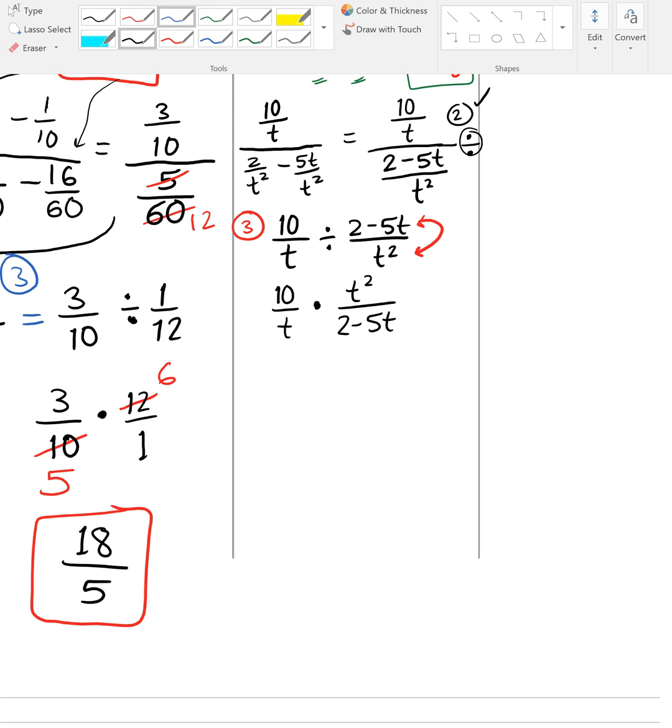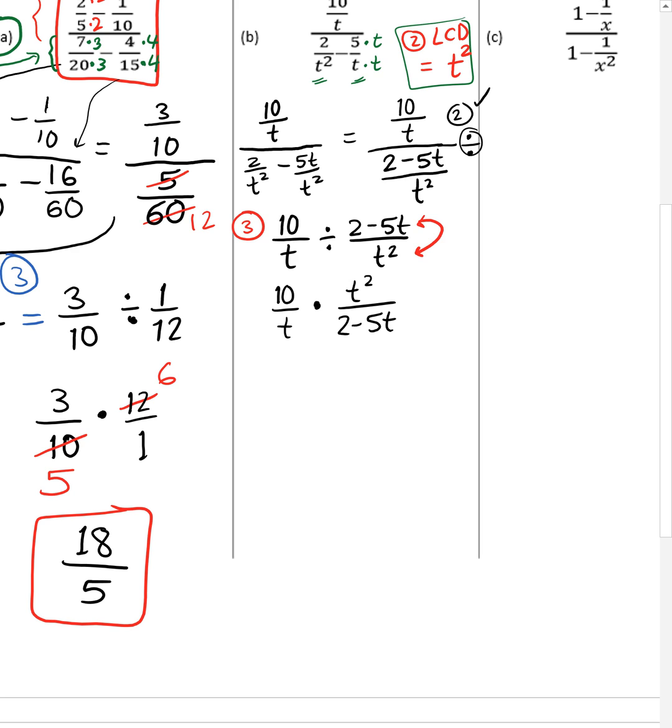Okay, and at this point, now that it's multiplication, I don't want to quite multiply across yet. I want to see if it reduces. So really what we're supposed to do is factor everything we can, because remember we said you can't reduce until you factor. But looking at the numerator of the first one, it's a 10. You can't really factor that, that's just one term. And then the t in the denominator, you can't really factor that either. T squared in the numerator, there's not much you can do.